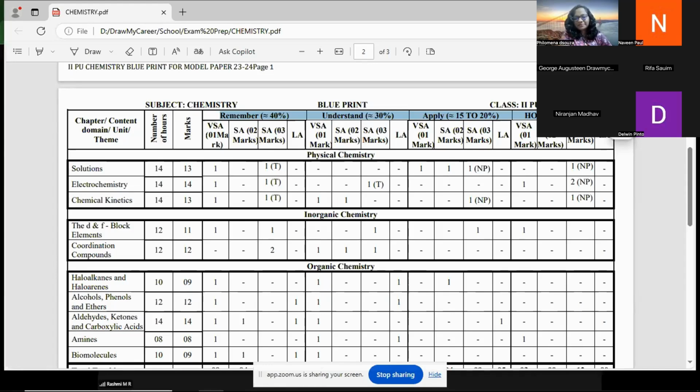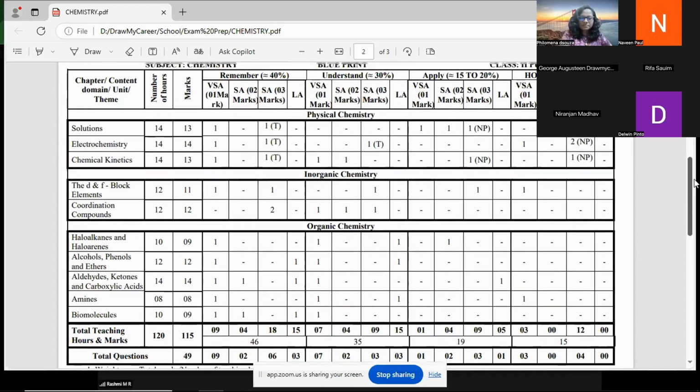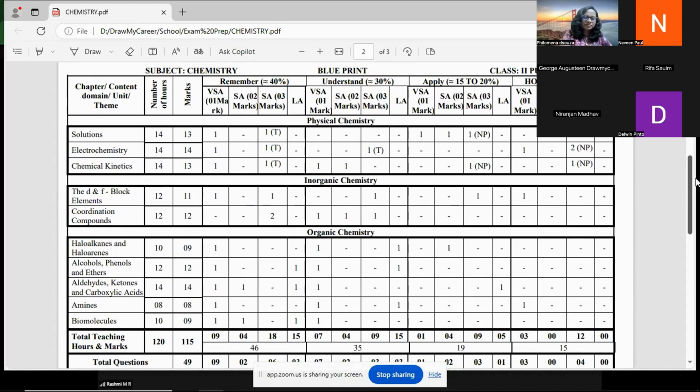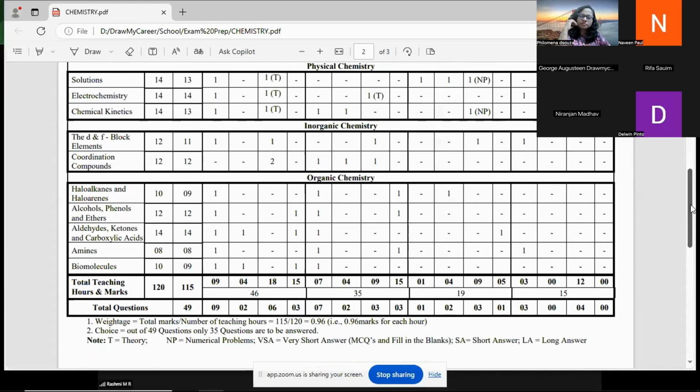If it is an Eloquence teacher, all teachers, even if you text, take a picture and ask the teachers, they will tell you which chapter, which line, where the answer is. So you can reach out to your teachers, whichever college, any teacher will help you, and you can find the answer. But you have to take courage in your hand and solve the papers. That's the best way to go for the second round of your studies. So I hope I was clear enough for you. That's it actually.